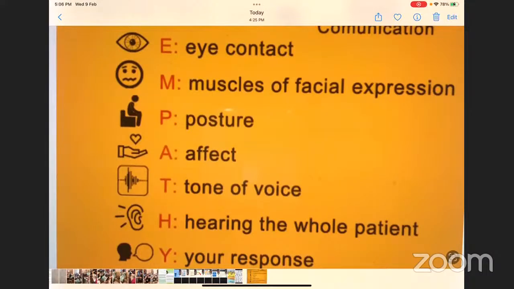Please use this body language. Now tone: from the tone, you get all the information. Listen to it, hear what they're saying. No interruption. Let them pour their heart out. Why, how, what, you will get all the answers. After listening to them, what is your response? But before responding, all these factors are very, very important for us.